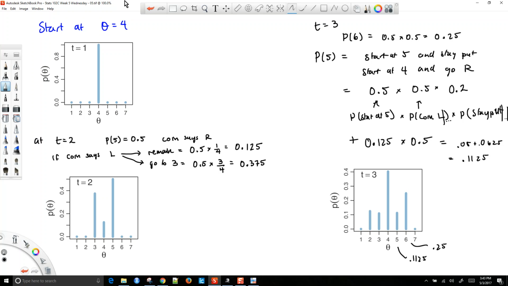Yes, question. This is the probability of staying put, right? We're talking about how do we end up at location 5. We end up at location 5 if we start off at 5, we flip the coin, it says go left, but we decide to stay put, right? Because when it says go left, the neighboring island has a smaller population, so we're only going to go there with probability 4 out of 5, which means we have a probability of 1 out of 5 of staying put.